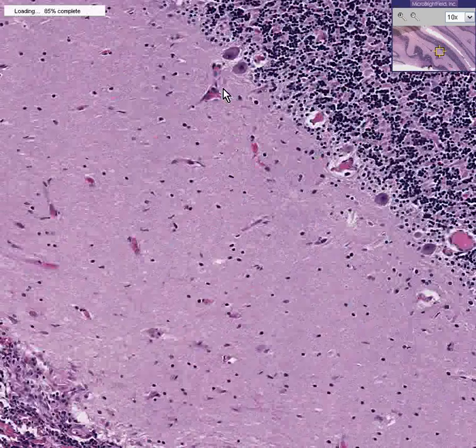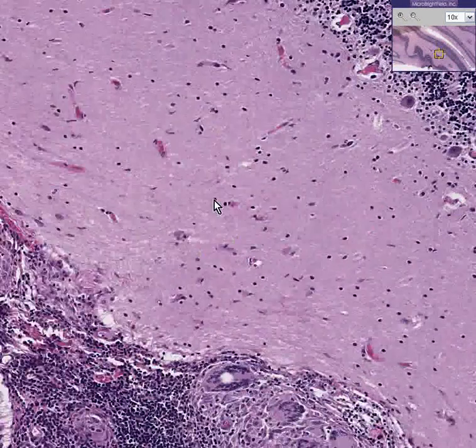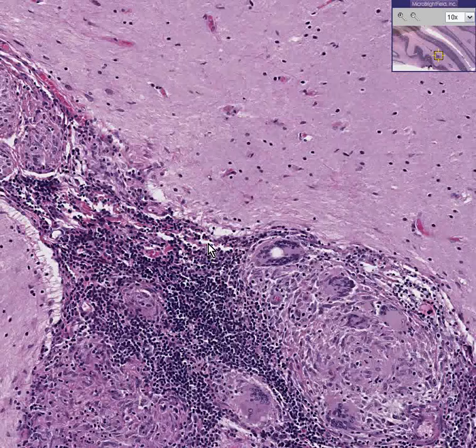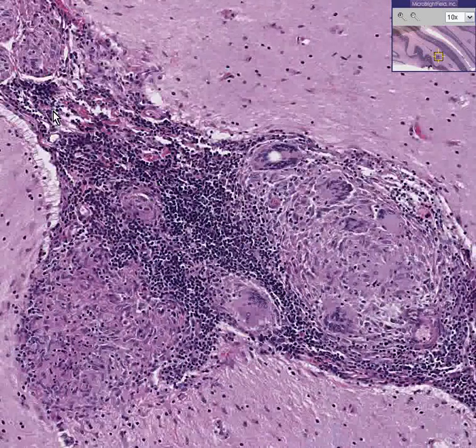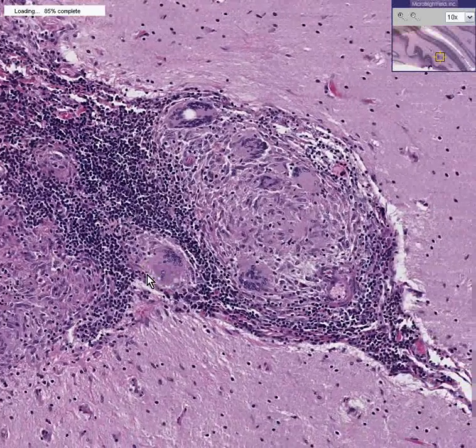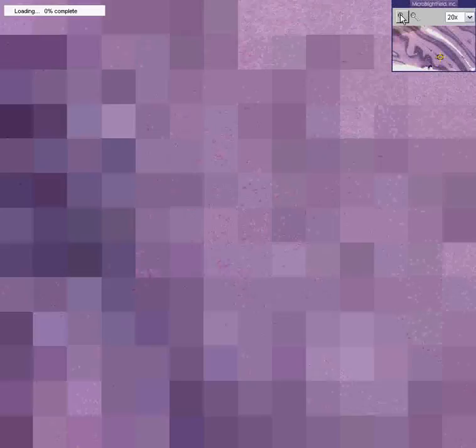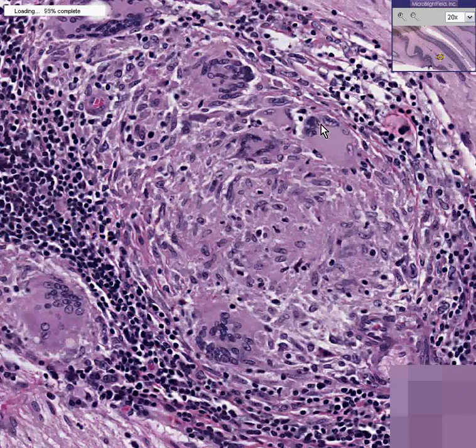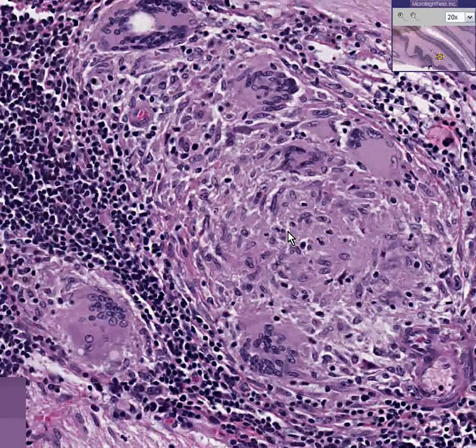They don't look terribly abnormal, but if you take an area where you can see some meninges, perhaps here in this cleft, you will notice that there are some very well-defined granulomas. And the granulomas do not have any necrosis.